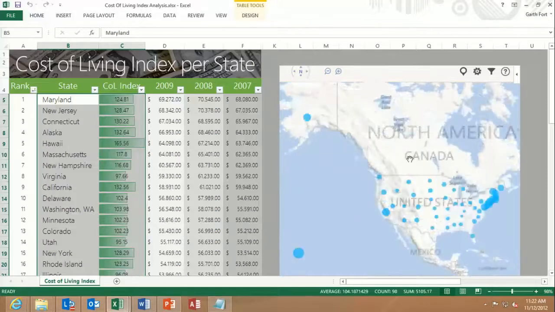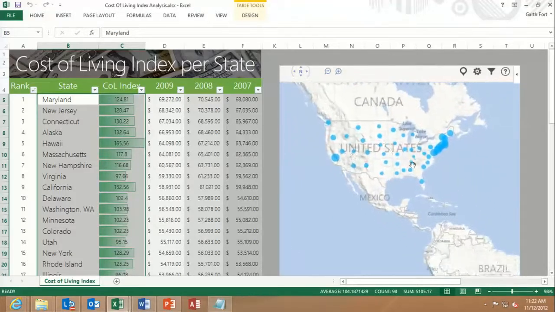So here you can see now the map of the United States and cost of living index with different sizes of icon. What happened is that the app is leveraging the new Office JavaScript API, available across multiple Office applications like Word, Excel, PowerPoint, Project, and Outlook.